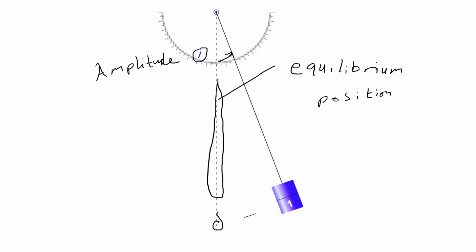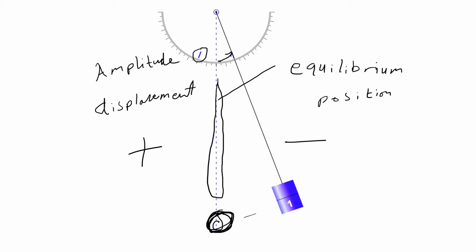The thing that's changing all the time is the displacement. And the word displacement, just like last year, is a vector, meaning how far from its starting point has it travelled. We usually have a positive side and a negative side for displacement, and we would call our equilibrium line zero displacement.